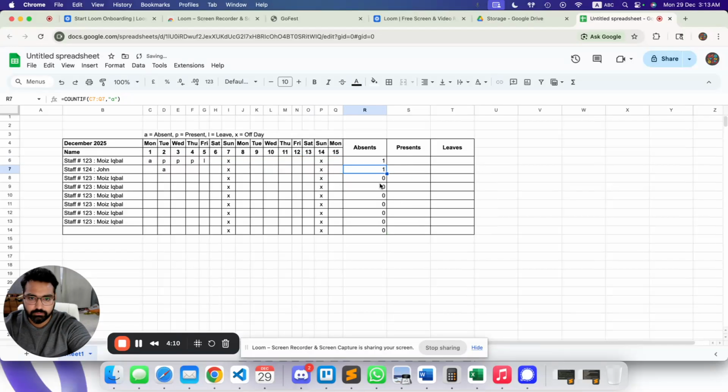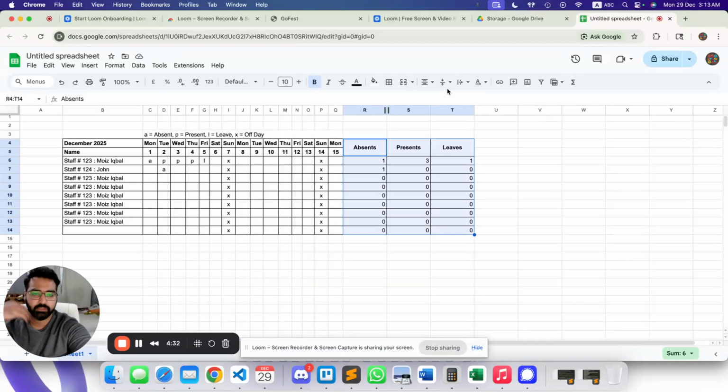We can also copy the same formula for present and leave, we only need to change the criteria to P, and here only change to L. The same way, we can drag that out, and these are all our records being counted.